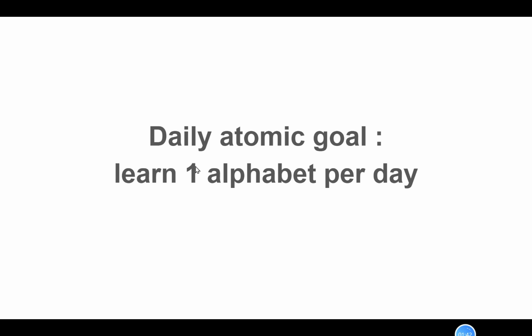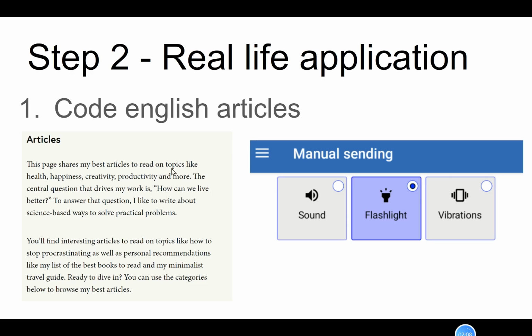In my record, I learned the Morse codes within 10 days and 2 hours in total. On some days I really enjoy learning the Morse codes, so I will learn more than 1 alphabet without hesitation. Sometimes I feel tired and I just let myself learn 1 alphabet that day. In general, I just spend 12 minutes per day to memorize and recall the codes, and the progress is actually very enjoyable. The second step is real-life application.